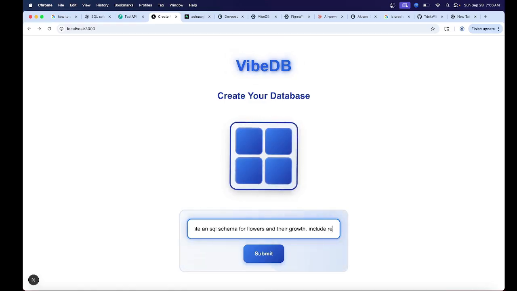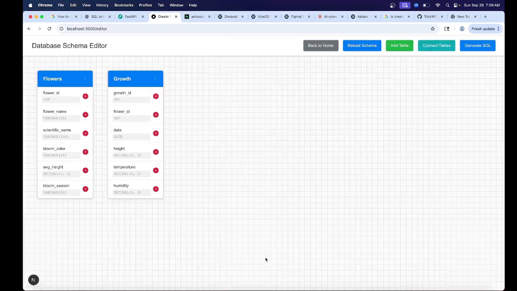Include relevant data in the table rows.